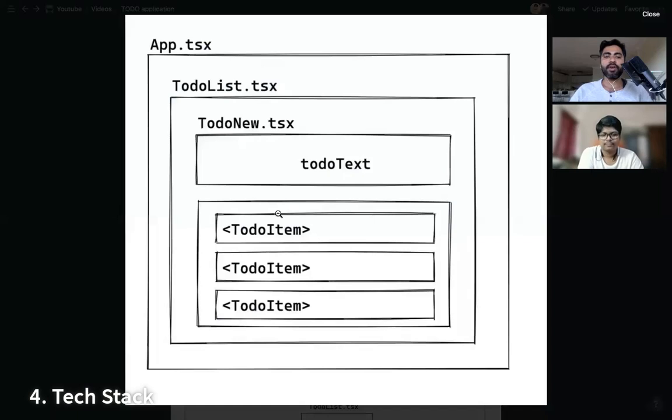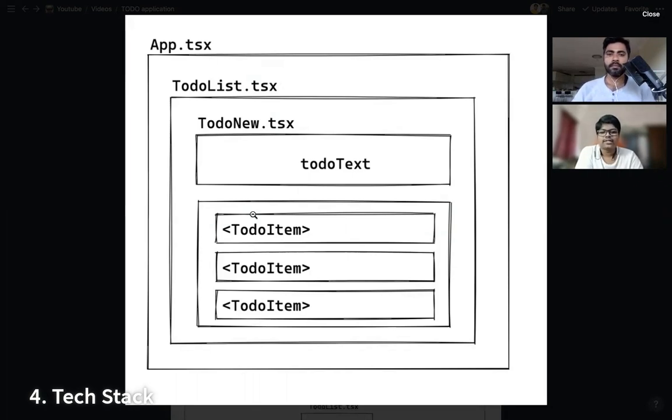So can you talk about how we organize our code in our application? Yeah. This is essentially how the final files, or the different component structure, that we have resulted in. We have the default app.tsx, which is present in any React app, and then we created a to-do list component, which is embedded inside that.